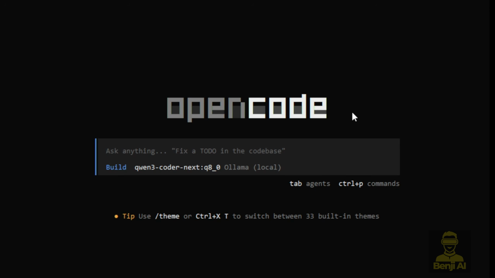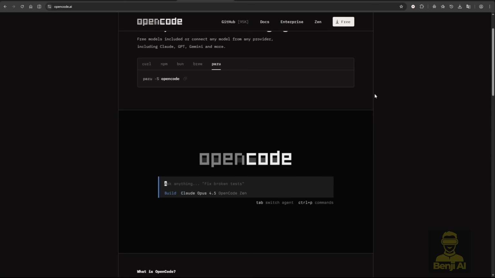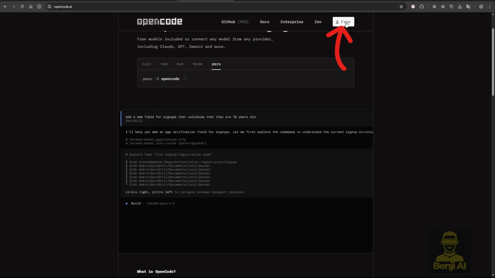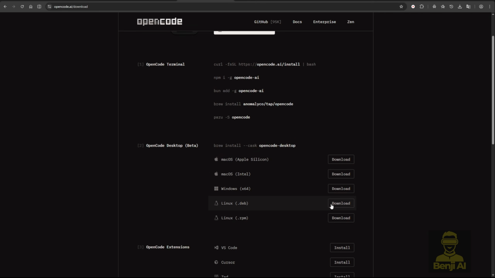That's why the next thing we'll do after setting up the OpenCode CLI is install the OpenCode desktop app. This gives you a proper application right on your desktop, just like any other program, instead of staring at a command prompt all day. To get it, just click the free download button on the OpenCode website. You'll see options for Windows, Linux, and Mac. Pick whichever matches your system.